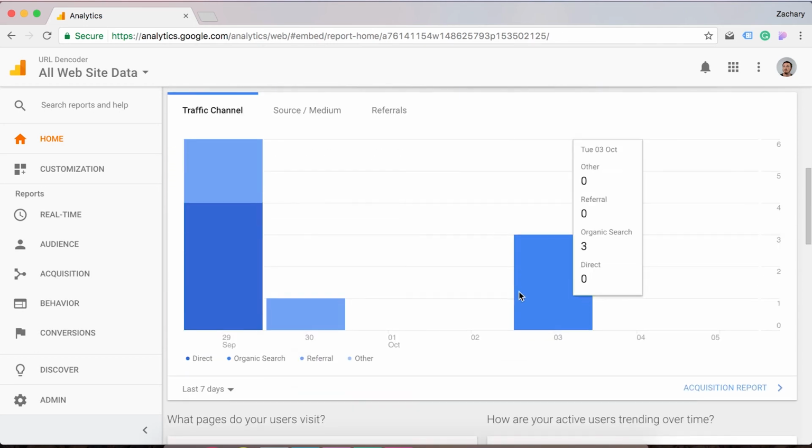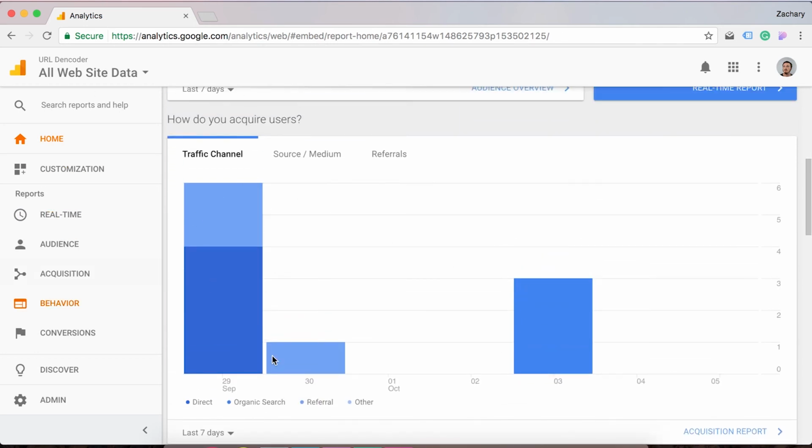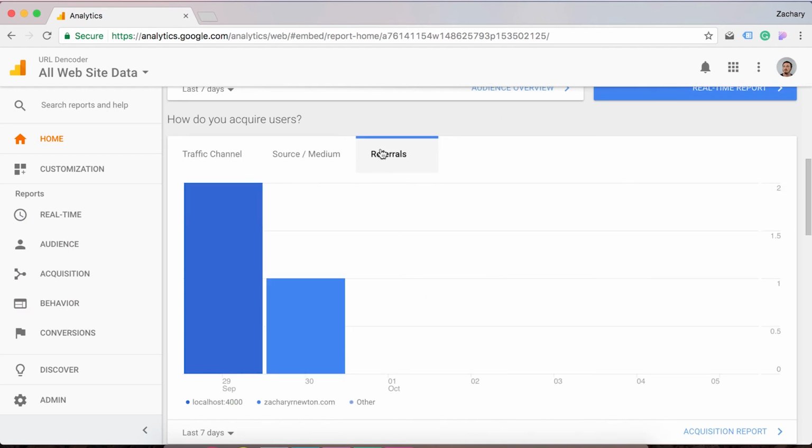And again, you can see this one I think is probably actually the most important, even though it's not really my favorite. It's one of my favorites, but being able to see referrals means you can see what's working for you. If you are advertising anything, you'll know, okay, this advertisement's working really well. It's killing it. It's bringing in the majority of our users. Well, we need to just put more money into it, or whatever you're doing, we need to work on it more. We need to advertise better. We need to put more time into it.